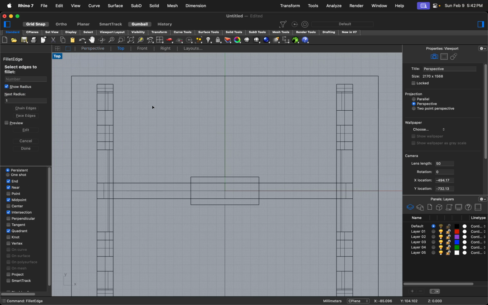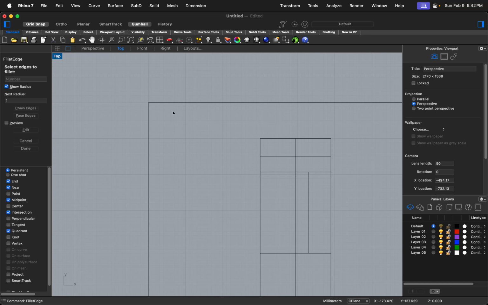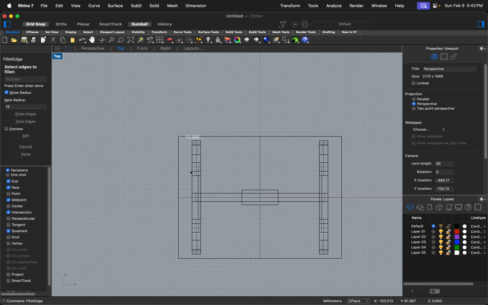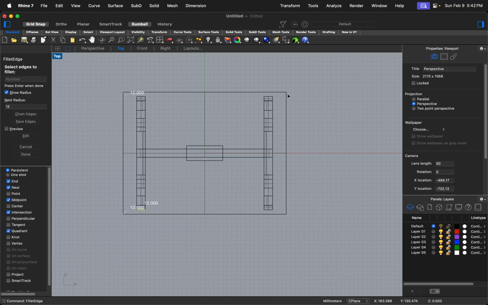And you may want to observe what will be the most ideal radius. So right now I can see the most ideal radius will be approximately 12 to 16 mm. So let's try this 12 first. And then pick up all four corners, press space bar.